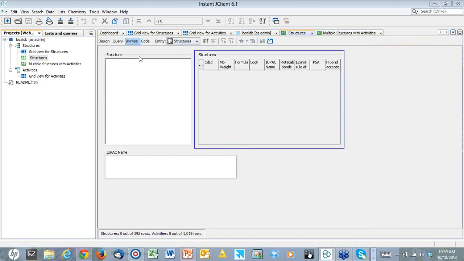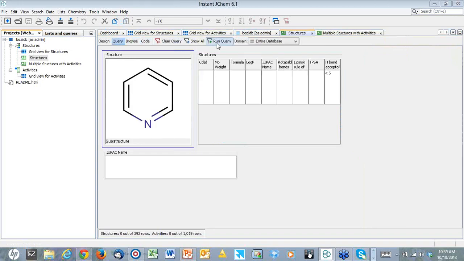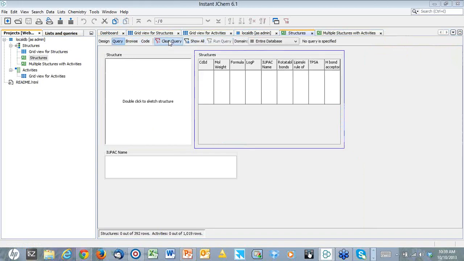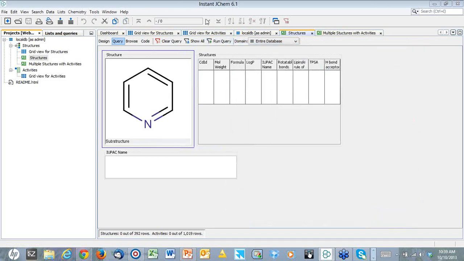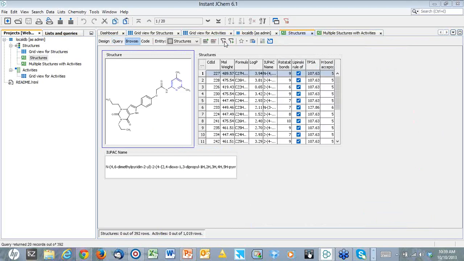Okay, so let me actually clear this query. I'll do it again, something went wrong. Let's try again. Let's see if we have some hits now. So go into browse mode, we see that we have 20 compounds which actually satisfy my query. I have a result.